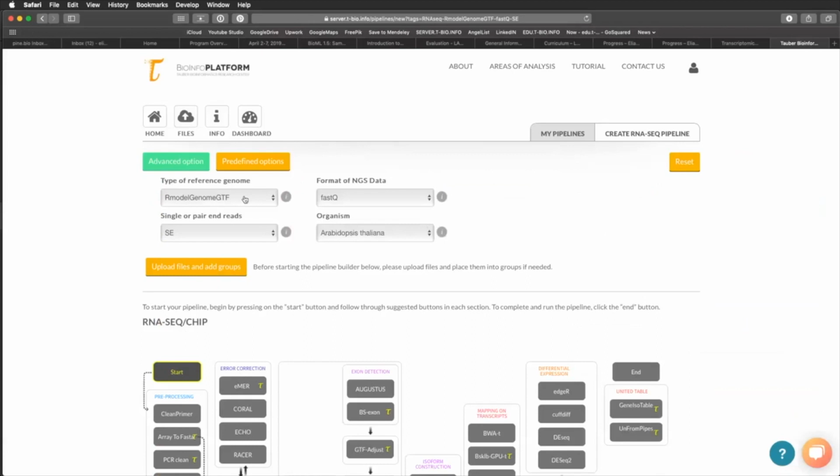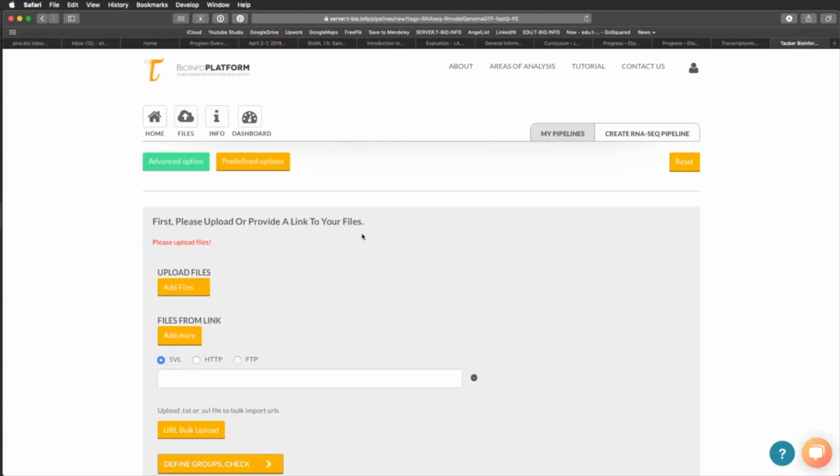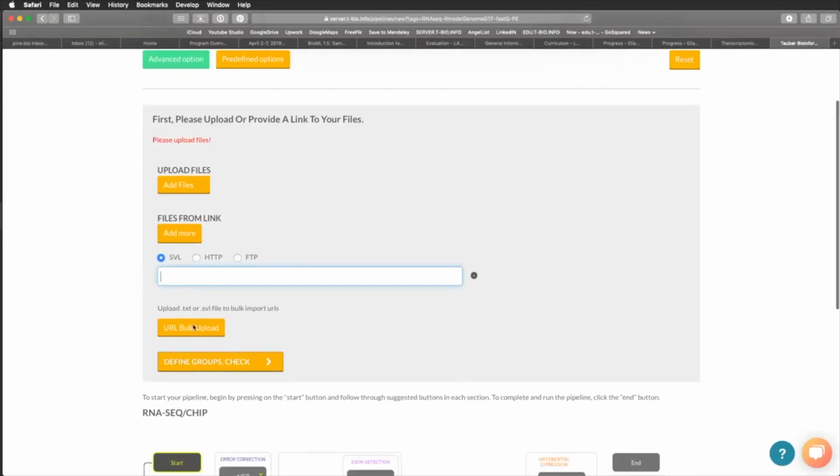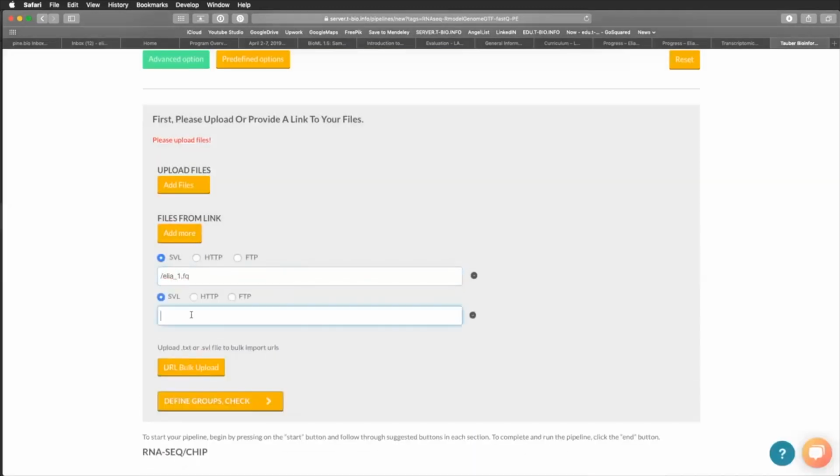But essentially, what you will do every time is you will select some type of a data format, for example, an organism, so a genome that you would like to align the sequence to, and here you'll be able to upload files. Now, in this program, we will provide you with data sets that you will use either with links directly to FASTQ files that are already uploaded on the server, or whole collections of data that will come in a single file. And we'll go over how to technically do this in the future. But for example, if I have a file that is called edu.t-bio.info, now I will be able to use this file to build my pipeline.